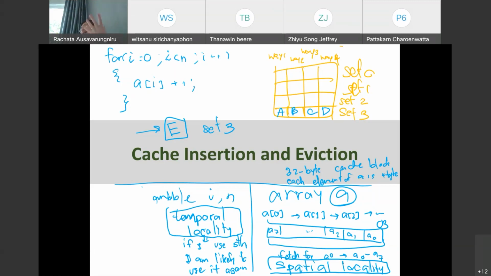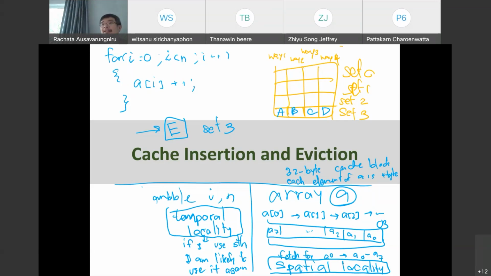Temporal is time: I access something, and I'm likely to get that same thing again in the future. Spatial locality is if I access something, it's likely that I need something around it, something close by.